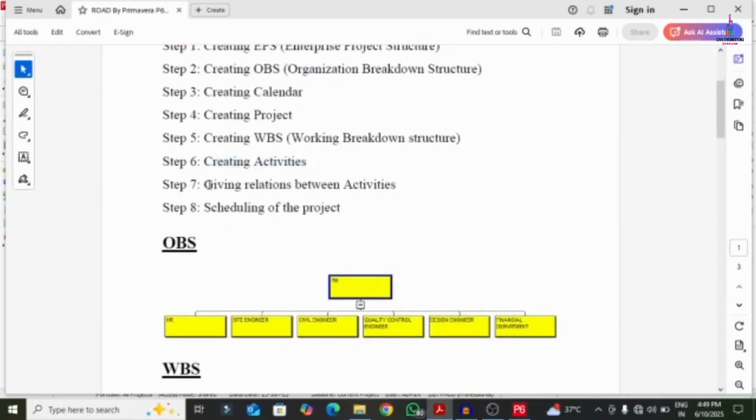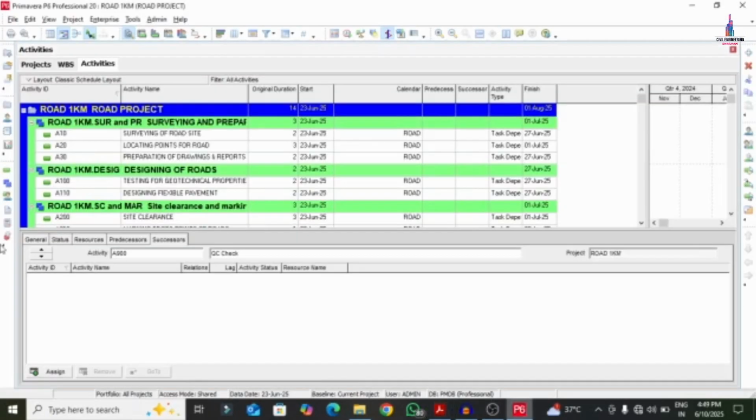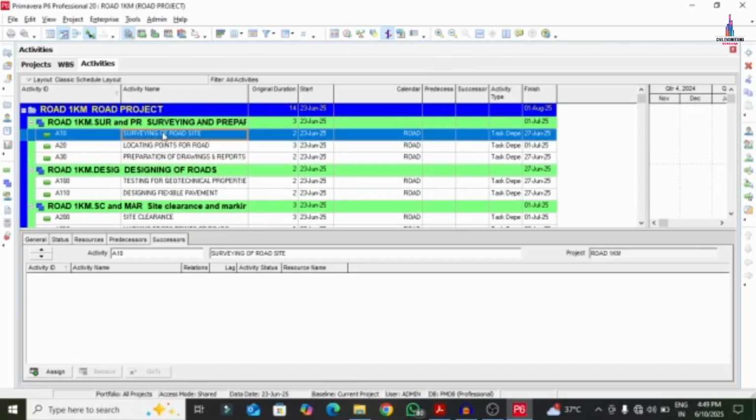Now we have to give the relations between the activities for the project. So predecessor and successor we have to give. This is the surveying of the roadside project. This is the first activity, the start project activity, but you can see the activity type is task dependent here, and we have to set start milestone.